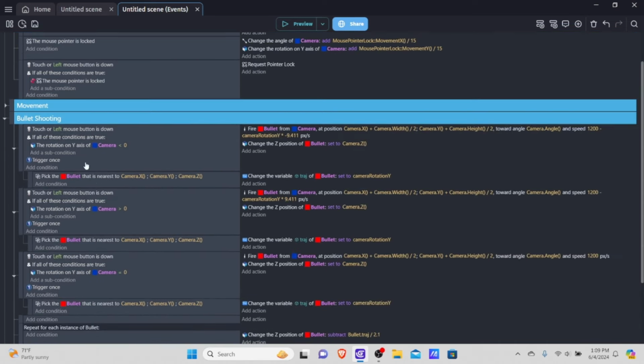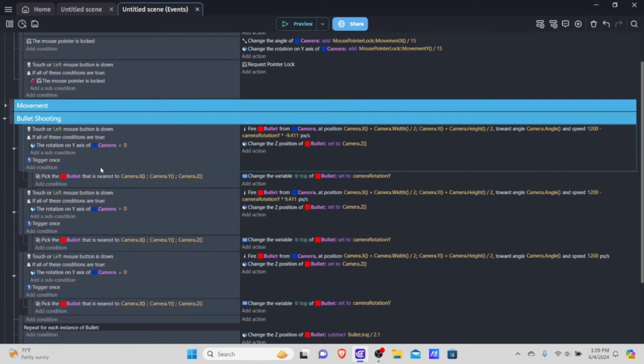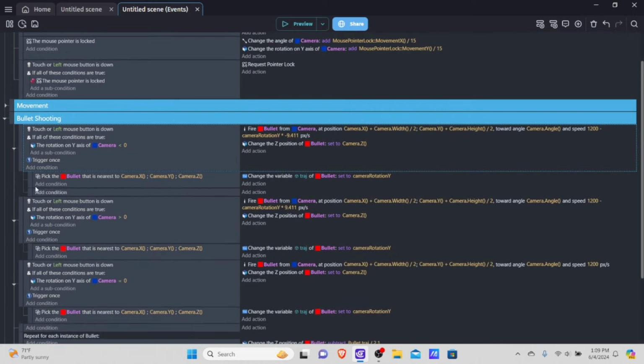You're going to see that we have our shooting conditions. We have 3 shooting conditions. So we're going to add a sub-event. You can click into the condition first and then press Shift-D, or you can right-click, add, and then add a sub-event. So now that we have that, basically when we click, when we shoot, these conditions will be run after. They'll do another check of these conditions.